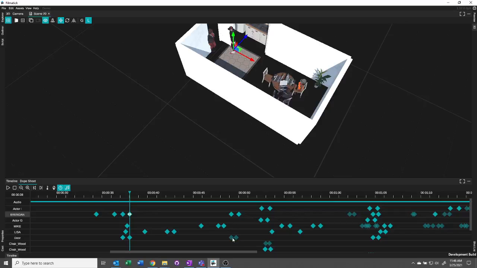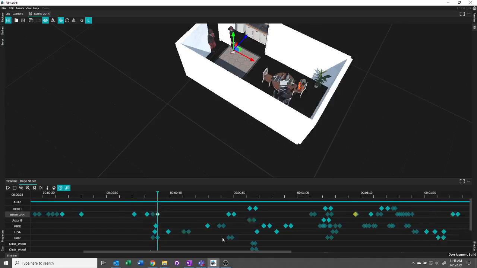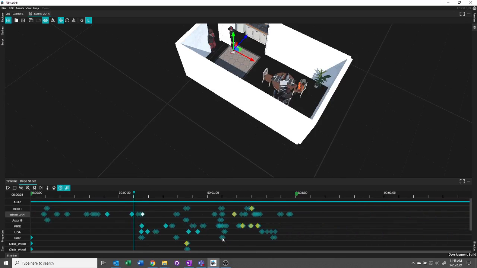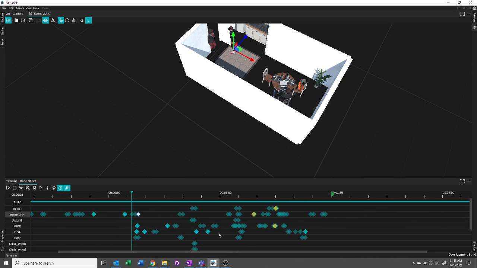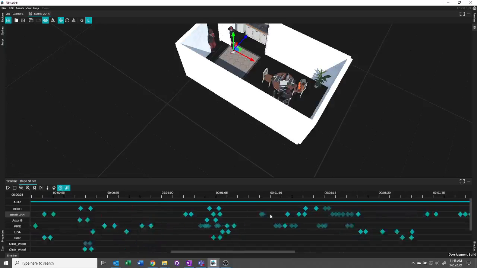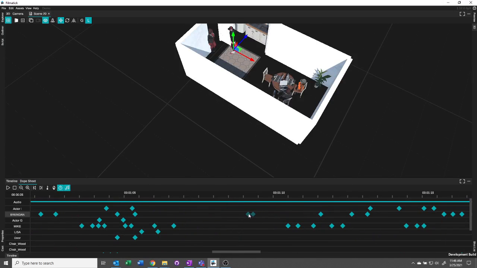Like these two right here, it just means that you've got two keyframes that are really close to each other. So it's going to be a little bit translucent. And if I zoom out, watch, they'll actually turn. You can see some of them are starting to turn yellow. That just means that the keyframes are almost right on the exact same place. If I zoom in, see now when I'm zooming in, okay, actually they're not in the exact same place.